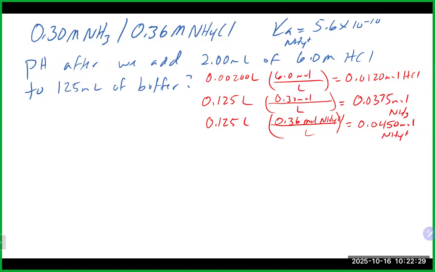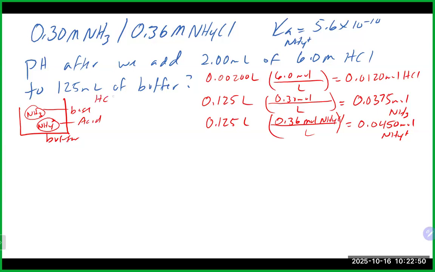Any questions about there? Just like the previous one, when we add the HCl to our beaker and our buffer, we have both our base and acid part in our solution. All right, so we got our base and our acid part of our buffer.